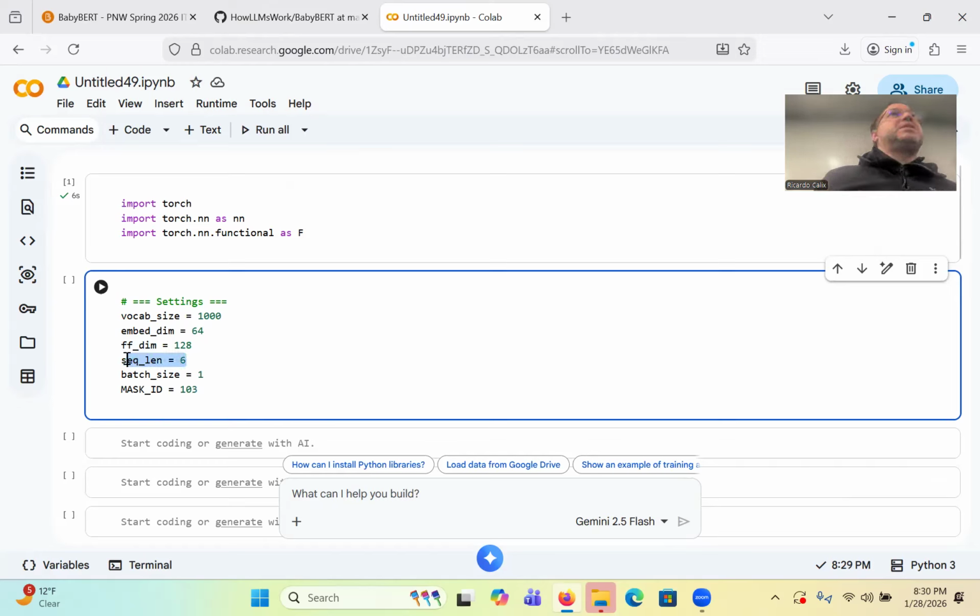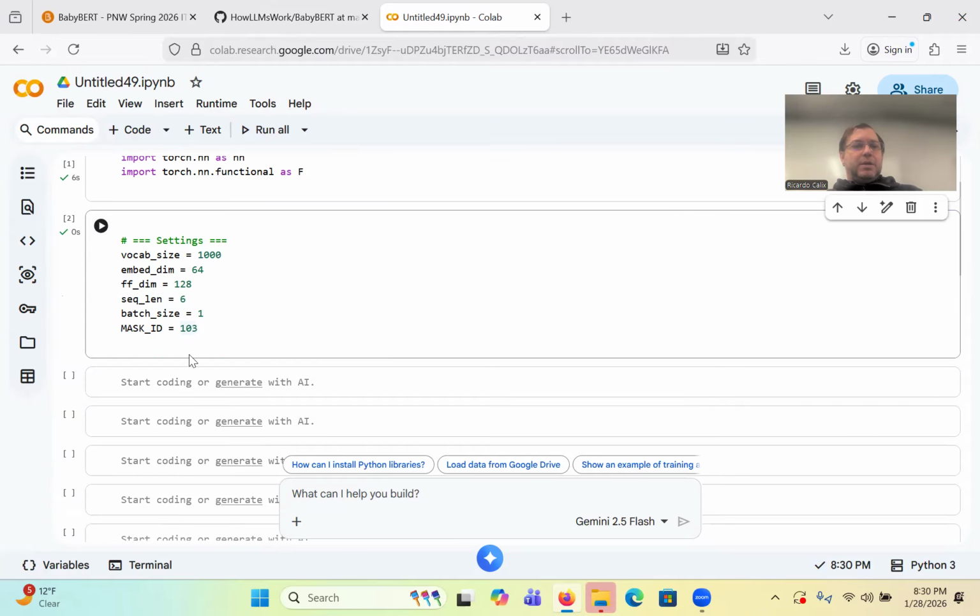Sequence length is going to be 6, so a short sentence, and just a batch size of 1. So just keep it simple. Notice that we're going to have an ID for the mask, which is going to be 103. So let's go ahead and do that.